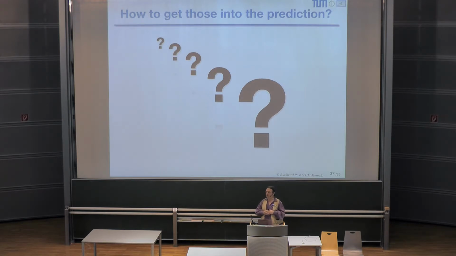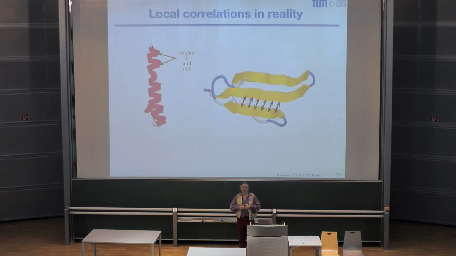There are 2 solutions that I can think about. Maybe you can think about a third one, or one of those 2. So again, what I want to put into my system is somehow local information. If I and I plus 2 are in a beta strand, then I plus 1 is as well. How can I force that knowledge upon the machine learning device?